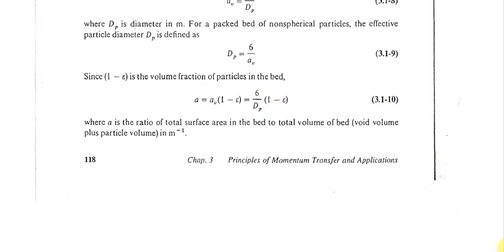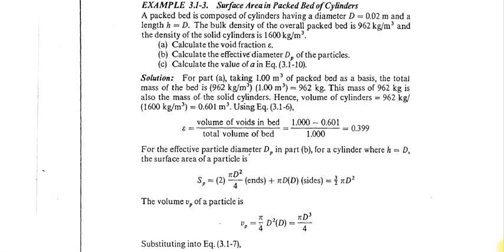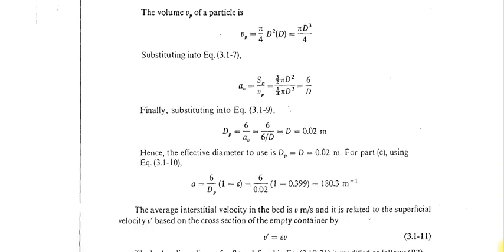Now this is the example where we calculated the different properties. First, the porosity, the void fraction. Porosity is also called the void fraction, so both are the same term. In this book, it is written as the void fraction; in some other books, you will find it as porosity. This is the volume of void in the bed divided by the total volume. Here they have calculated the porosity, then the value of SP, and then the VP. From VP we can calculate the AV and DP. Then we calculated the value of A. So this is a simple example.